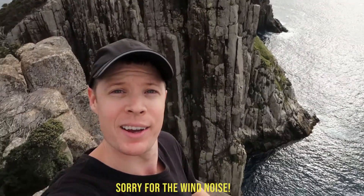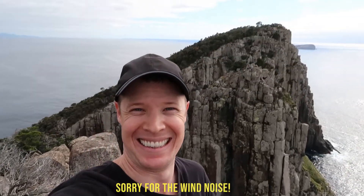Well guys, here we are at the very end of the Cape Hoy track. It's absolutely incredible — look at that, wow. Fun fact: this is the only barricade you'll find on the entire Three Capes track. Tasmania Parks believes that people would have enough common sense to stick to the track, enjoy the natural beauty, and use their wits about them. So there are many areas on the track like this where there's no barricade — it's up to you to be responsible and use your common sense. But because this bit is the end of the track, they thought they'd put a little barricade in so everyone can really enjoy the view.